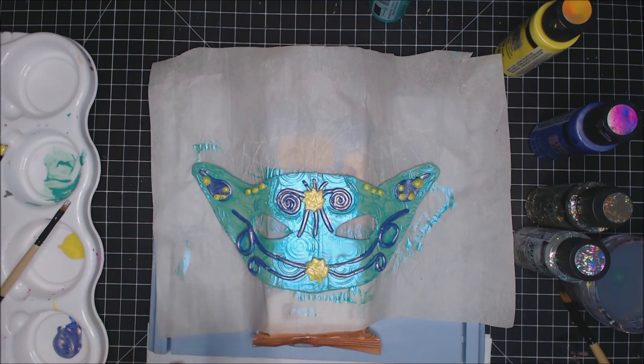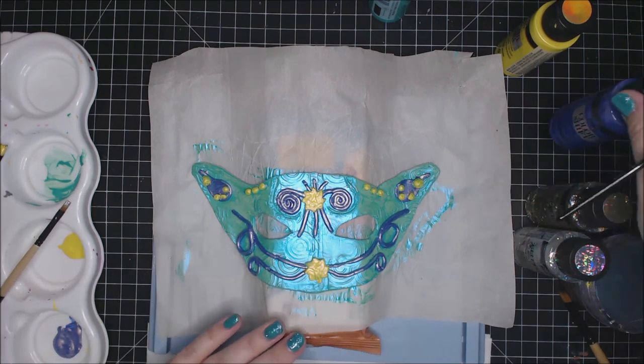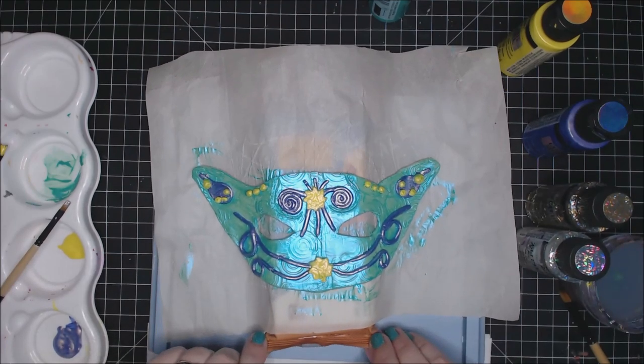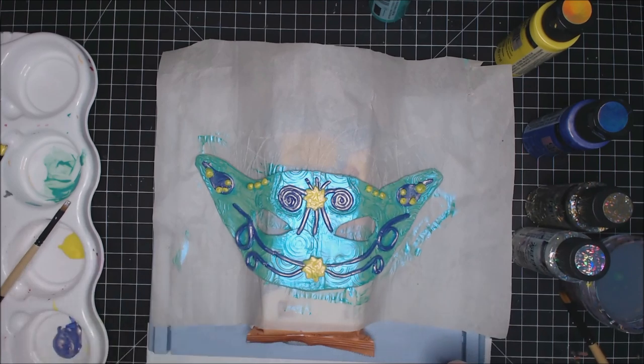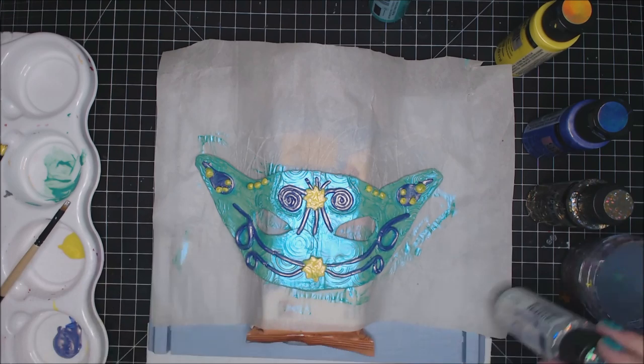So at this point, this needs to dry. I did turn the light on so you guys can really see what that color shift paint is like. It's so pretty. It really does have that metallic shine to it. I mean, just look. I don't even have to move it and you guys see it. So drying time on this before I go in and add the glitterific paint.